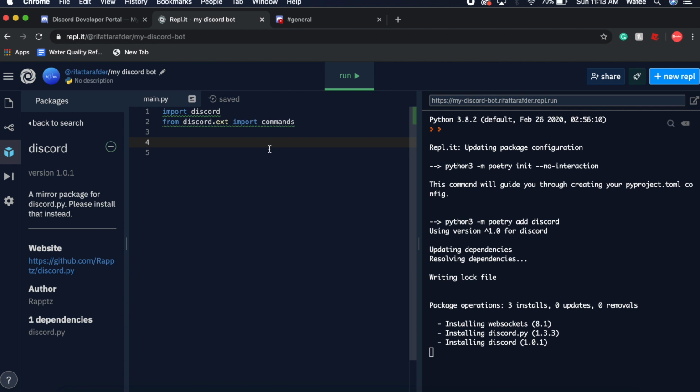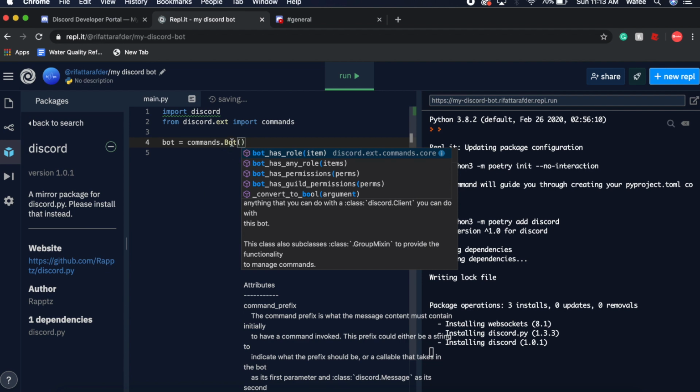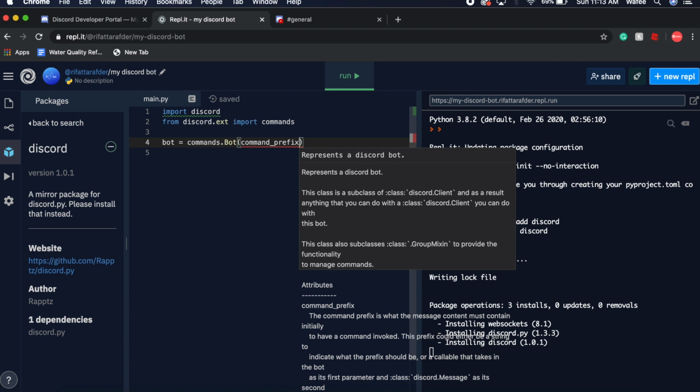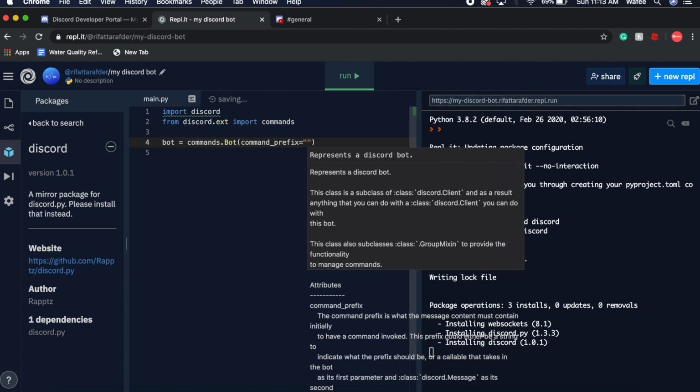The first thing we want to tell our Python script is that we have a bot and we're importing it from the Discord package. In order to do that, we're going to create a new variable and call it bot. And we're going to take it from the commands package that we imported from Discord. We're going to type .bot, and this instantiates or creates a new bot. You can set the command prefix, which is basically the special character you put before the command you type in. You could set this as something like an exclamation mark or question mark or dollar sign. But for this video, I'm going to use slash.